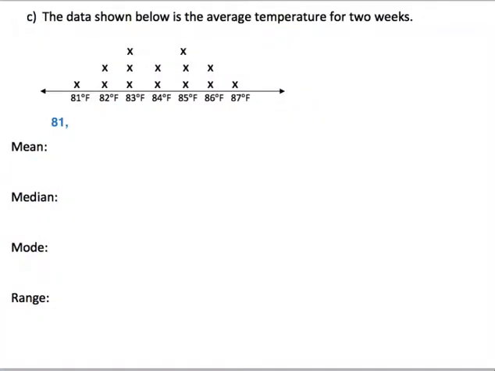Okay, so sometimes instead of having your list written out, they'll give you your list of data points in chart form, like this. So what this really means is that the first number in your list is 81 because there's one X in the 81 column. And then next in your list you'd have two 82s because there's two X's in the 82 column. And then three 83s, and so on. Go ahead and finish the list on your own.